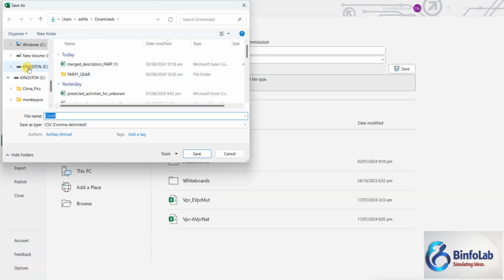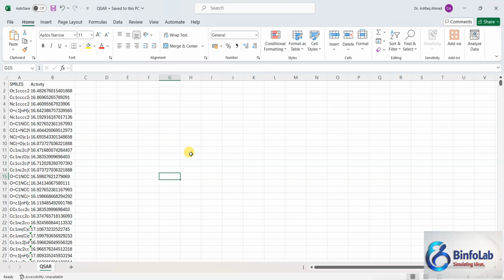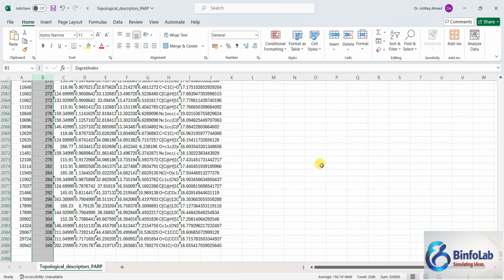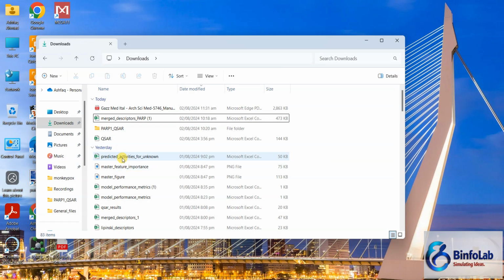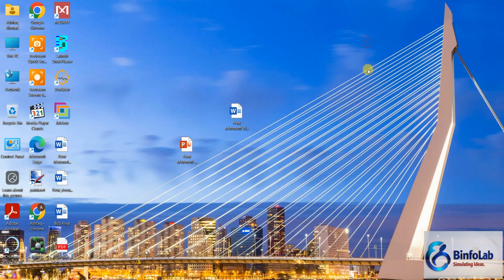I will save it in the download section and I will name it QSAR. Save. Okay, the data is saved here. Now cancel. We have this data, QSAR, and we will use this data.